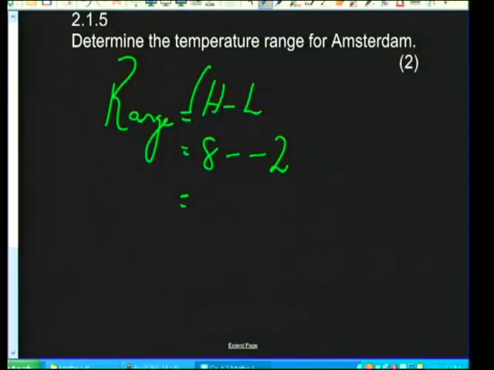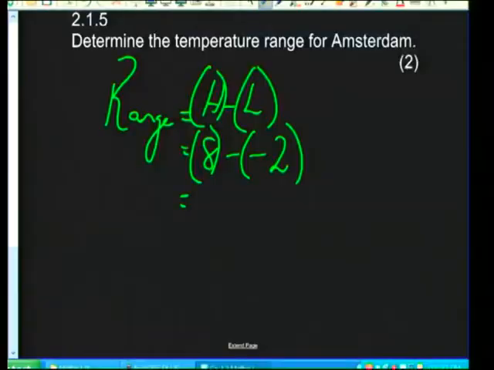Why? Let's look. It's the highest temperature minus my lowest temperature. Now, my highest temperature is 8, and my lowest temperature is minus 2. Can you see this? It's not going to be 8 minus 2, but it's 8 minus negative 2. So many people did look at that question last year and said, oh, this is so easy. 8 minus 2 is 6. Answer 6. It's not, hey? The answer is actually 10.